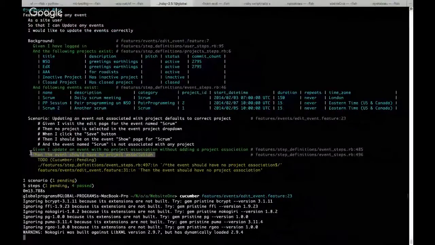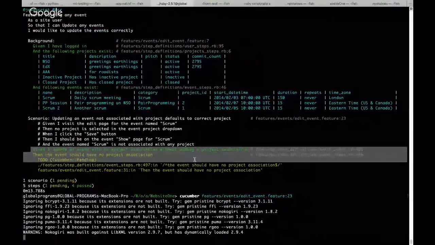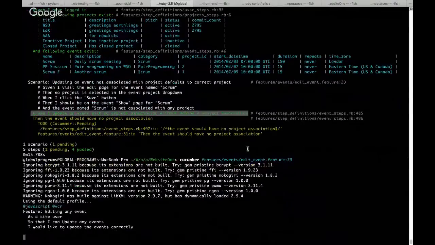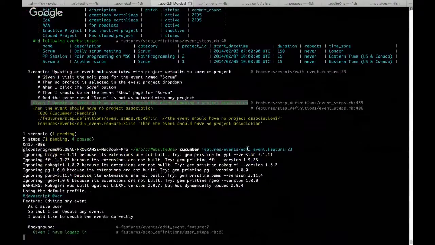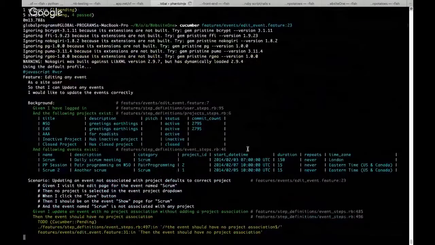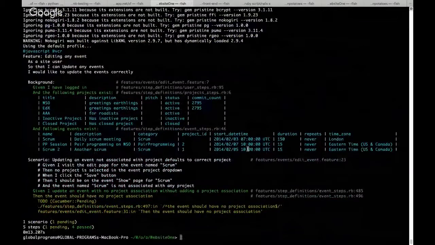I was saying this step. Yes, that's passing. It does everything plus checking that there is no association. So you want to extract the check to see that it has no association into a different step.